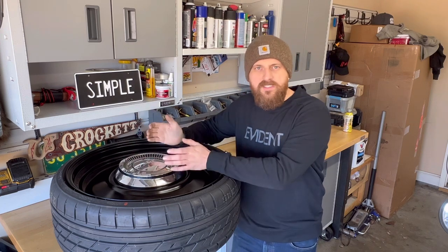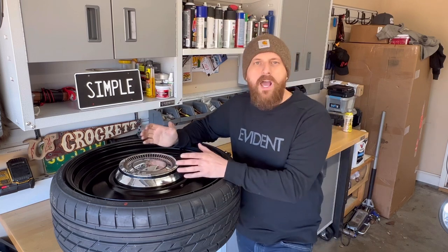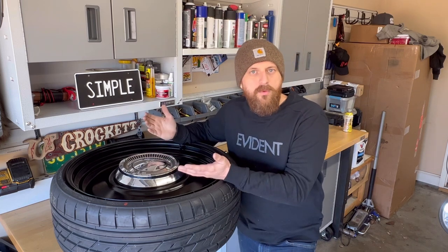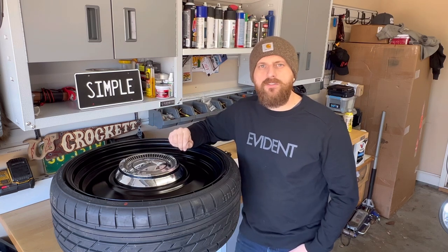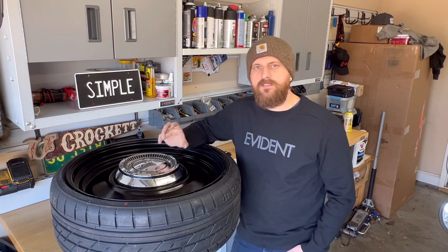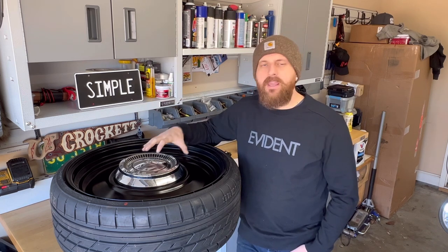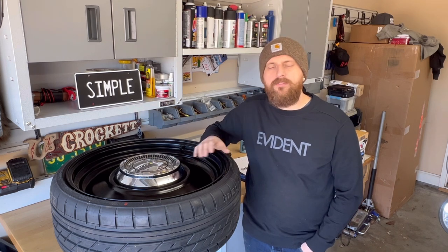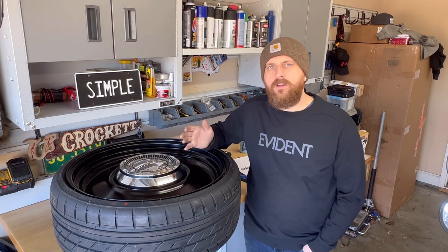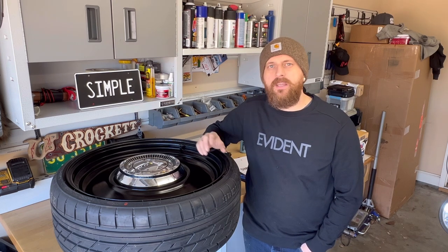It doesn't come with a template. There's not a do-it-yourself video like you're watching now. So what I wanted to do is make it simple. After trying a bunch of different cap clip versions, the version I like the most is close to the Detroit steel wheel version. With that specific clip, I made my own template. My cap clip version and template is going to be different than any of the ones that are available on the market currently. But I want to say this, there's a lot of great companies out there making cap clips.